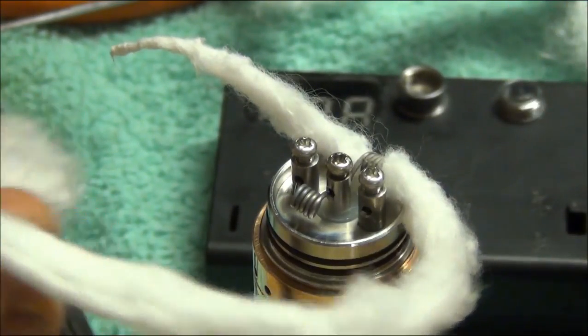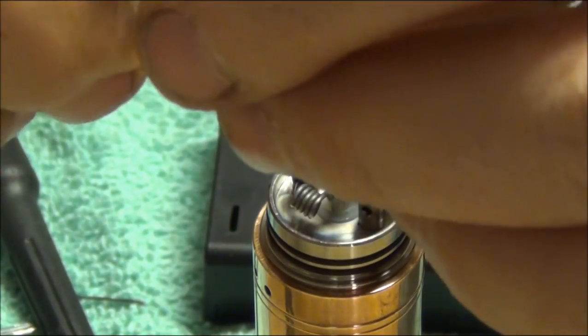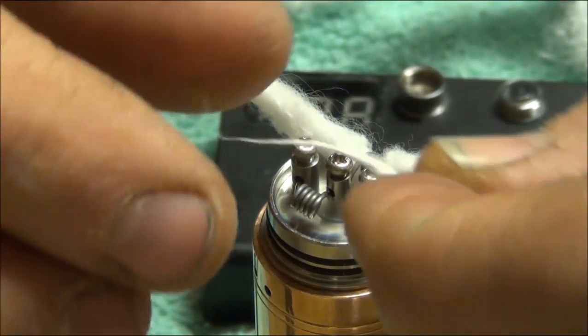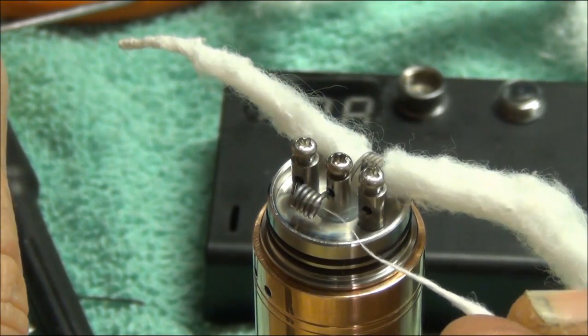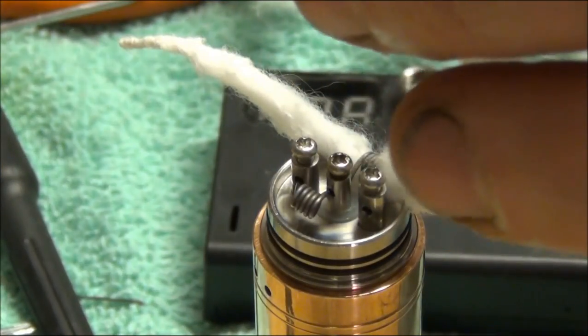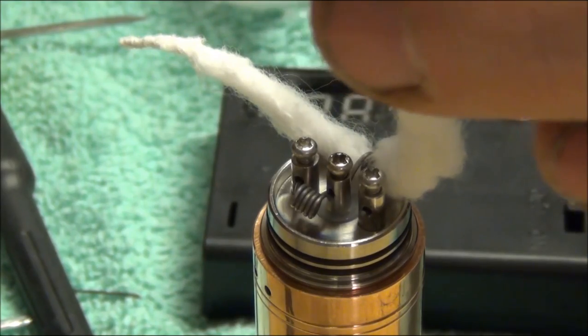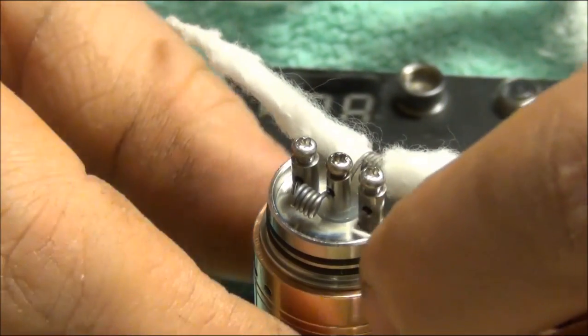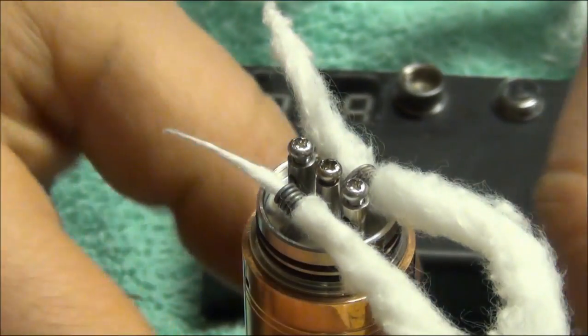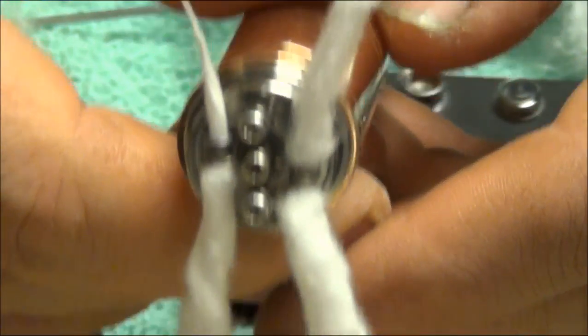Actually, I'm going to take that off. I think that might be enough for us right there. I'm going to do a circular move like this, and go through the other coil. This technique's been working pretty well for me. I hope you guys definitely give it a shot. This is a really great wicking technique. Let me clip off that little hair there. Now I'm going to go, just like I said, right through that thing right there. So we have this thing kind of going on.